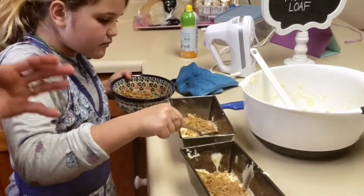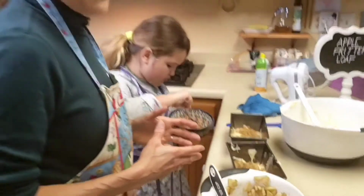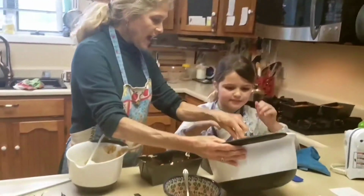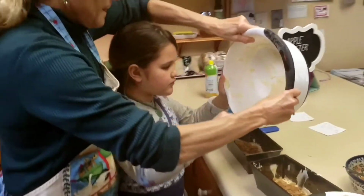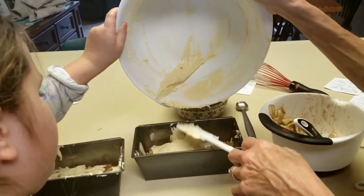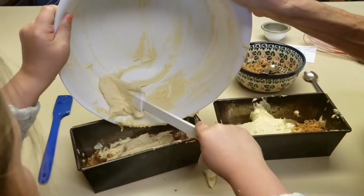This is layering, and so the more layers you do, the more flavor it will have. Next, it's the batter again. So you're going to take half of this for each one. I'll hold it up for her. I think we should do a little bit more on this side so it's equal. What do you think?